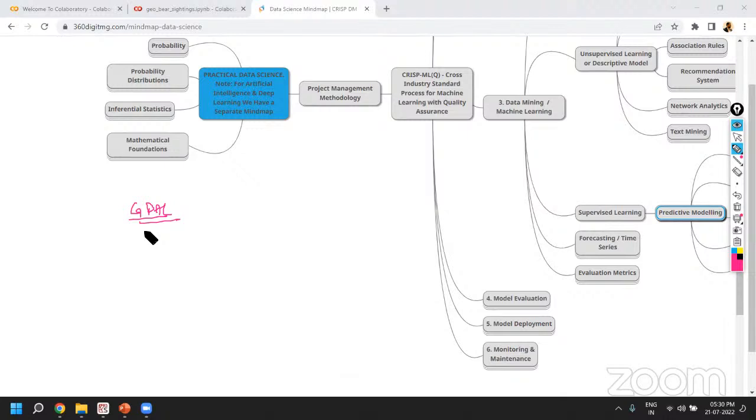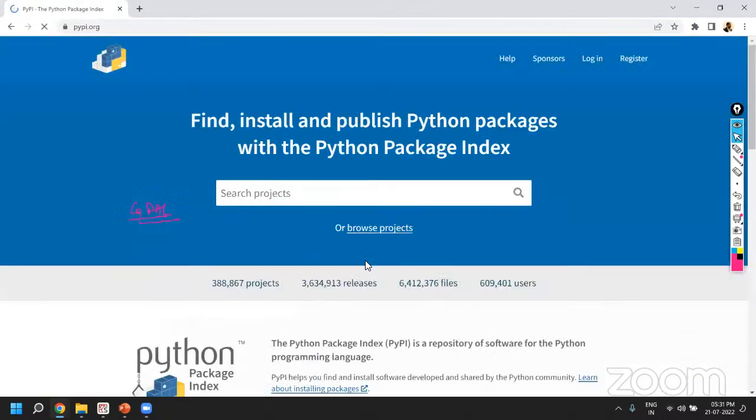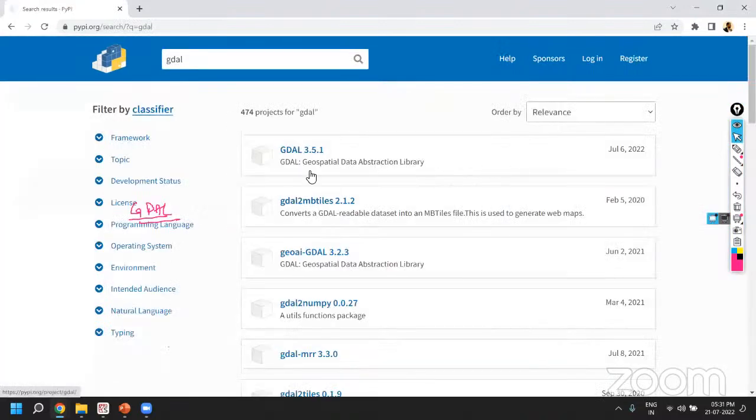And you will be able to get the Gdal library on pypi.org as well. Let me show you. This is the centralized repository. In this, you might want to search for Gdal, Geospatial Data Abstraction Library. That's the first one, right? So I'll click on that.